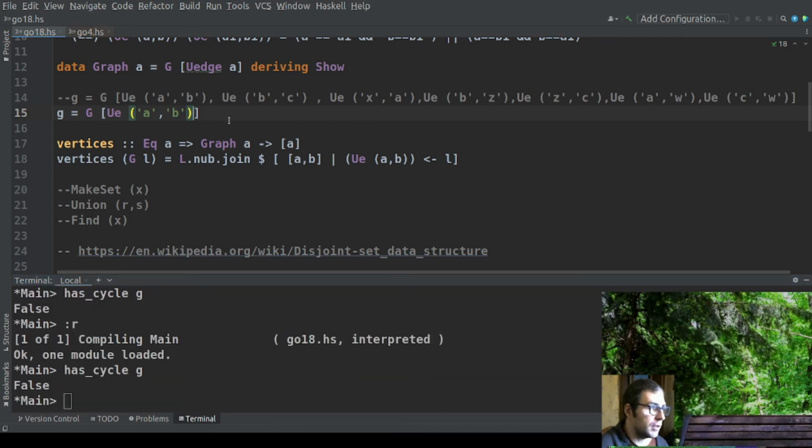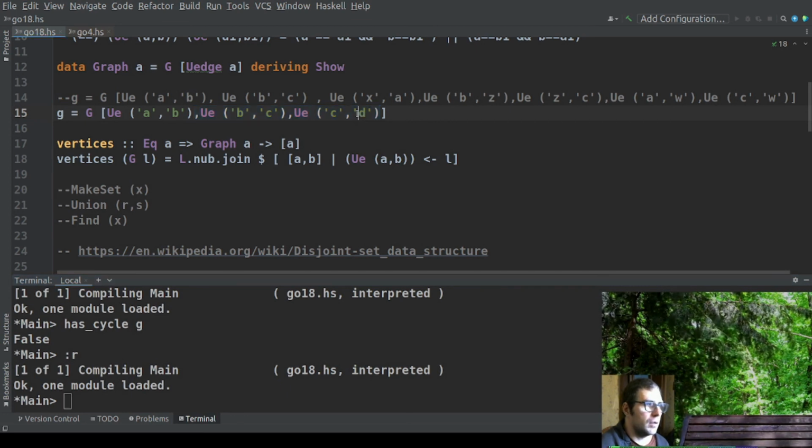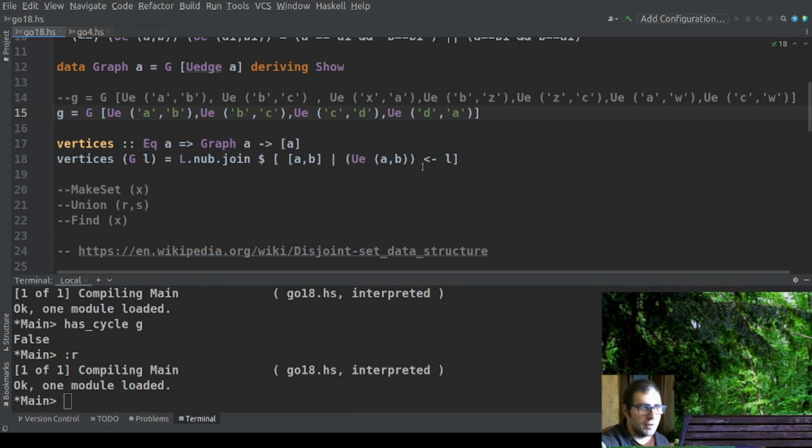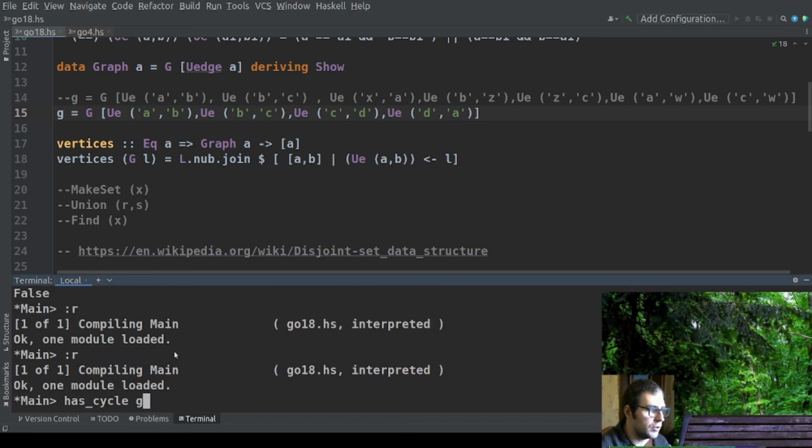There is no cycle in this case. And I can, for example, add some new edge here which makes a cycle. What if I want to go from D to A here, and we have somehow a square, and it has a cycle. So let's reload and check.